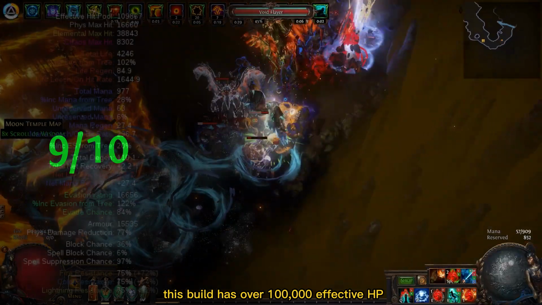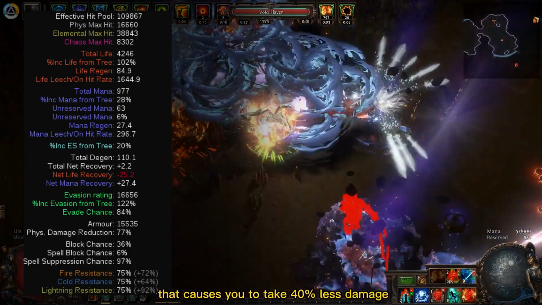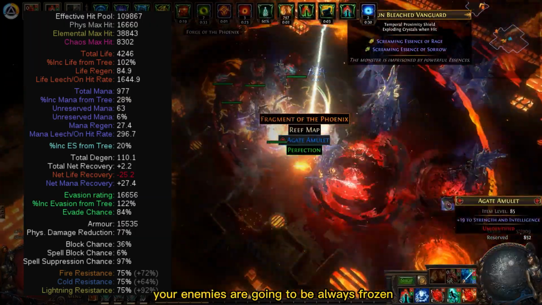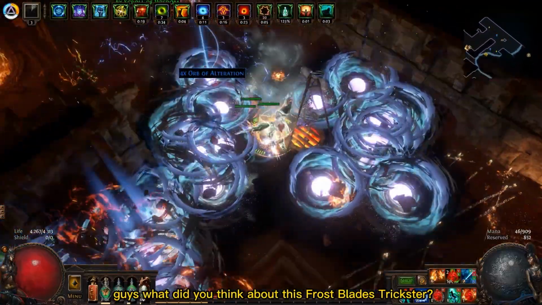This build has over 100,000 effective HP because of high armor, evasion, spell suppression, fortify, and even a Trickster buff that causes you to take 40% less damage. Above all of that, your enemies are going to be always frozen, so it will be hard for you to die.